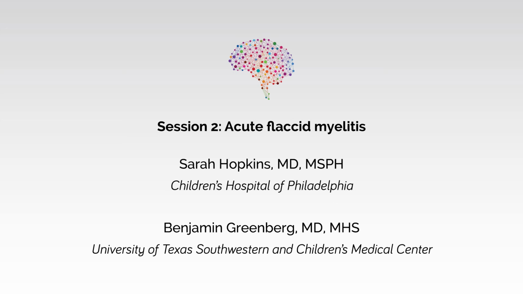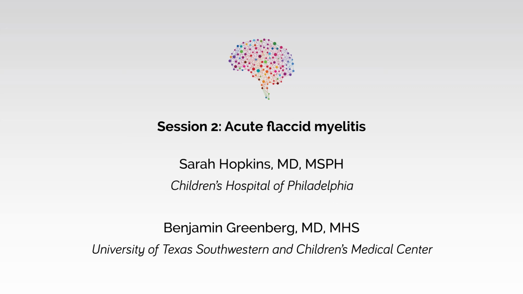The way I was taught transverse myelitis was that it was a white matter disease, that it affected the outside of the cord. It was not a gray matter disease, the way the textbooks told me. So when I was evaluating a patient with transverse myelitis, I was looking for evidence of damage to these sensory fibers or damage to those motor fibers. And there was a very specific pattern I would look for, a specific pattern of weakness, a specific pattern of sensory loss. What we have learned with acute flaccid myelitis is the classic description was wrong.